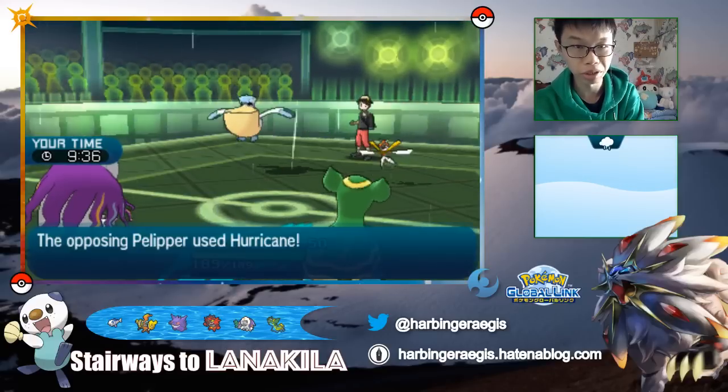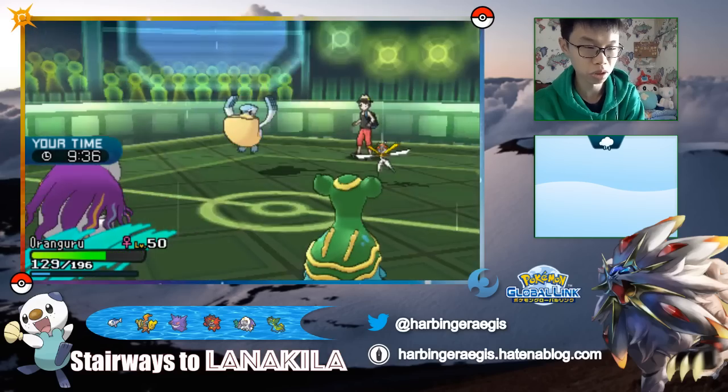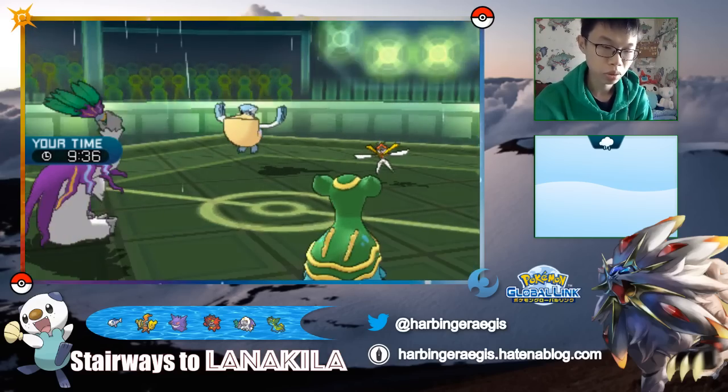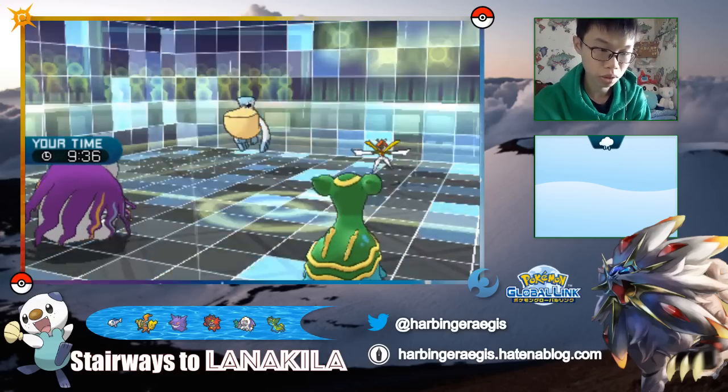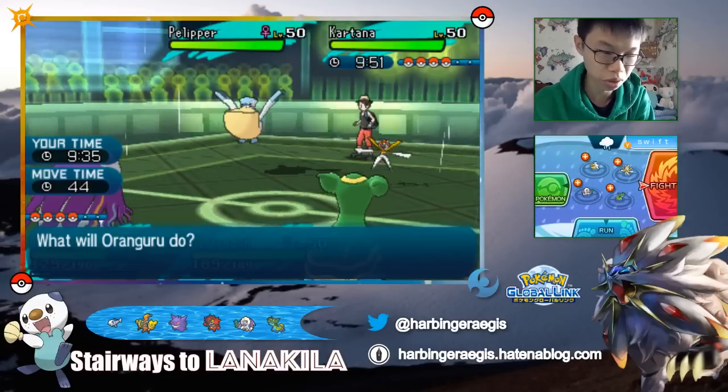So we do see the Hurricane on to Oranguru, hoping to do some confusion, but not. So Trick Room starts up. So Kartana is kind of threatening on the field now.